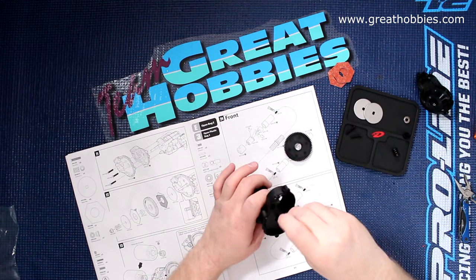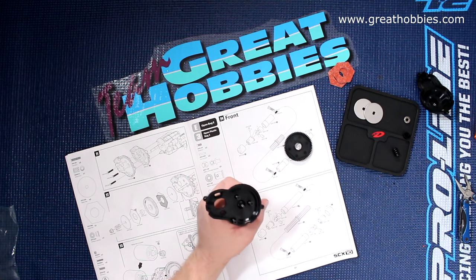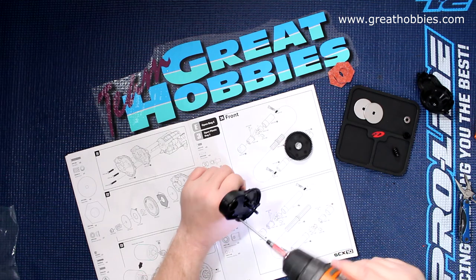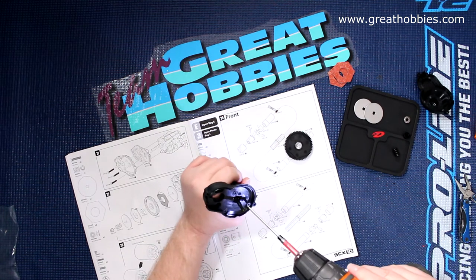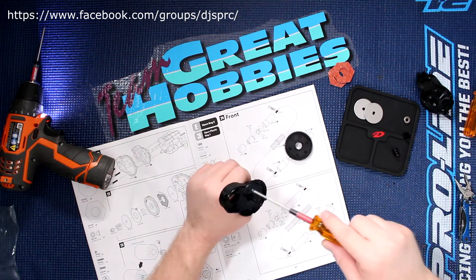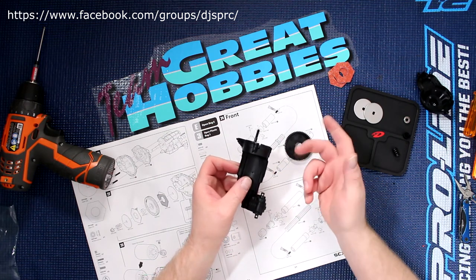Then you'll have three physical screws. You have to do this step before going for your slipper. I'm just going to grab my drill with my 2mm bit. I'm going to make sure because I didn't go all the way in — in this plastic here it would have been a little bit longer by hand.